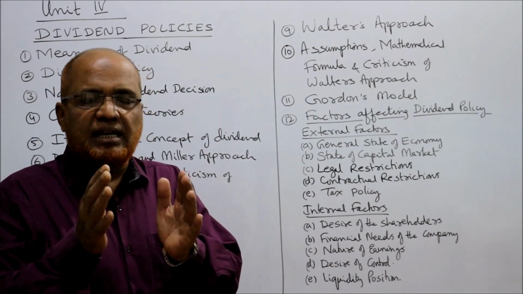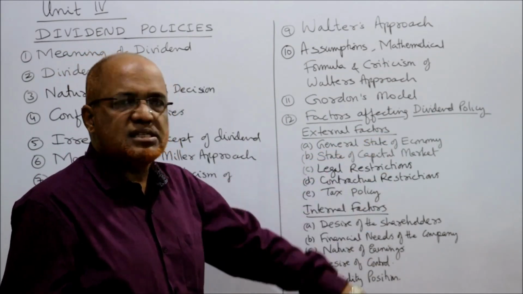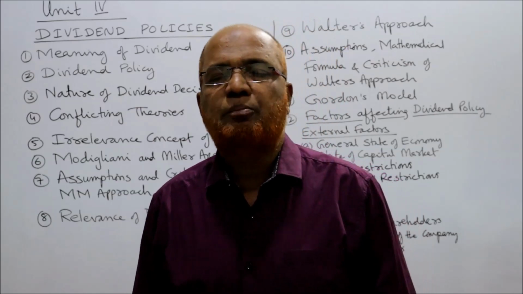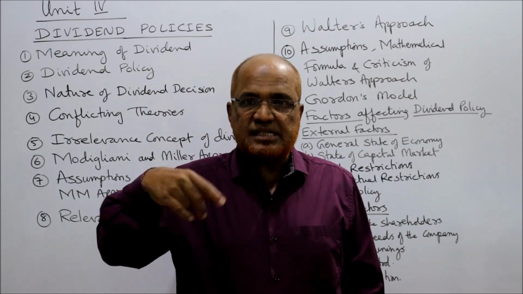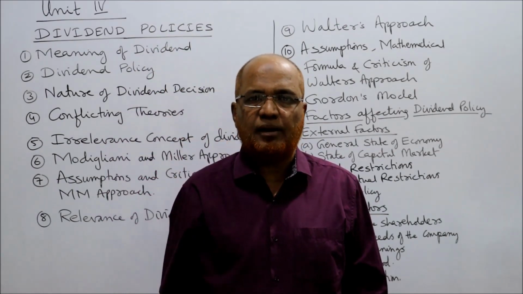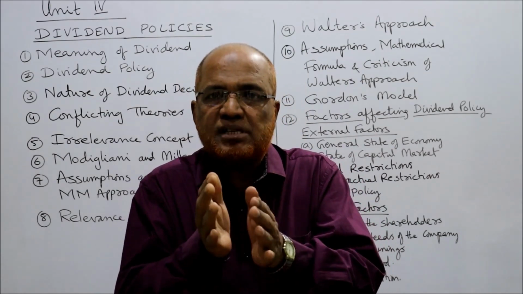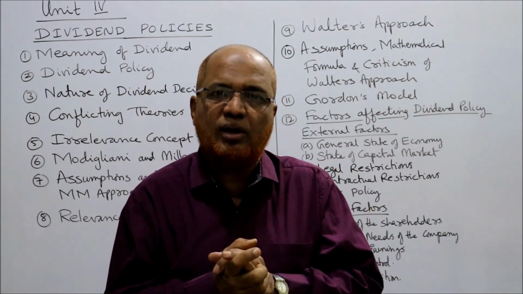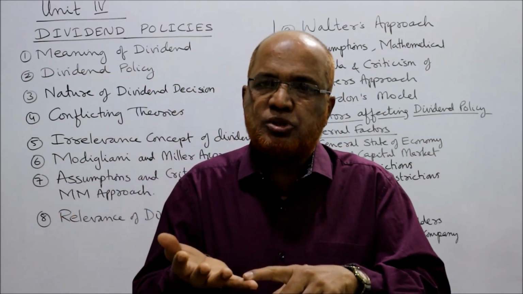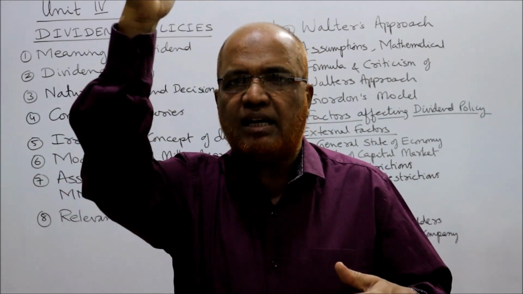तो डिविडेंड पॉलिसी डिक्लेयर करने के लिए, डिविडेंड का पॉलिसी अडॉप्ट करने के लिए external factors, general state of economy. See, the economic conditions will not be constant, will not be stable always. There will be business cycles. Sometime boom period, sometime depression period, sometime recovery period. Like this, economy will pass through different stages. So company has to see that at present what is the stage of economy right now it is going on. If it's a boom period means the production is more, consumption is more, public savings are more, public income is more, everything is at its peak.